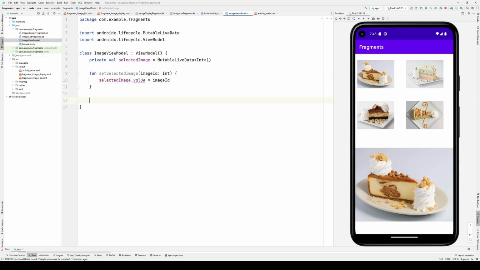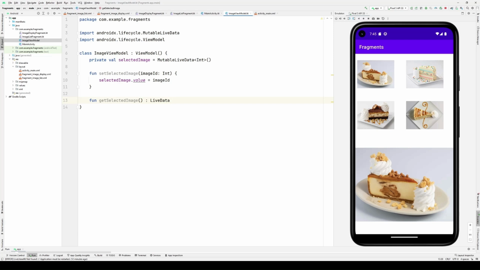The second function will be our getter. So we'll call it getSelectedImage. This will not accept an argument. And what it will return is a LiveData reference, not a MutableLiveData.